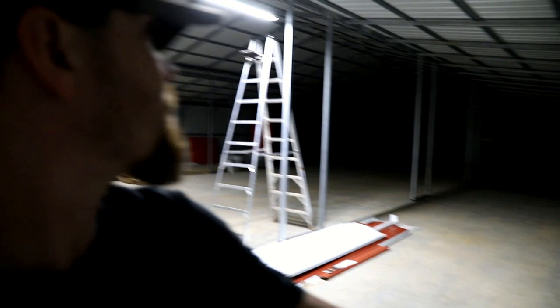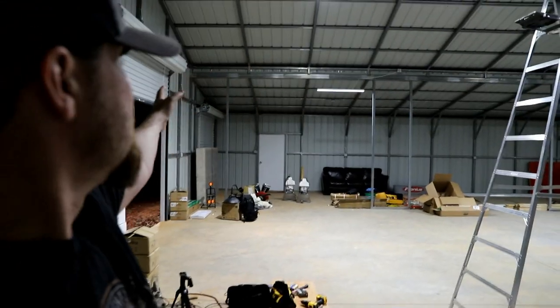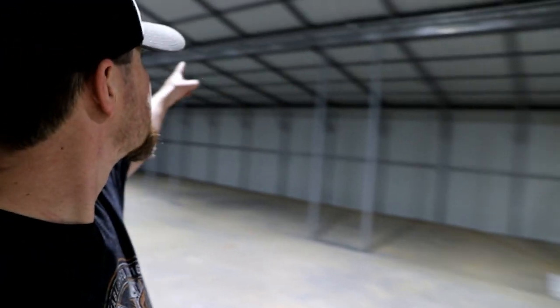Everything down the center and everything wired out on the lean-tos is all done via circuit breaker — it doesn't have a switch. I didn't really feel like I needed a switch. All the center lights are on one circuit breaker, then I've got one that does this side and one that does that side. Everything in that little transition piece on both sides is switched. I've also got three plugs near the door that are switched — so the conference room, the lounge space, and the potential gun safe will all be on that switch. Those will be more of like ambient, cool lights — I'll probably make some cool light fixtures.